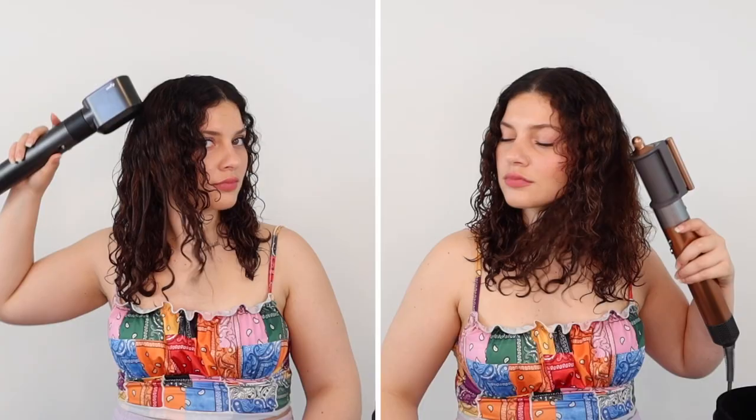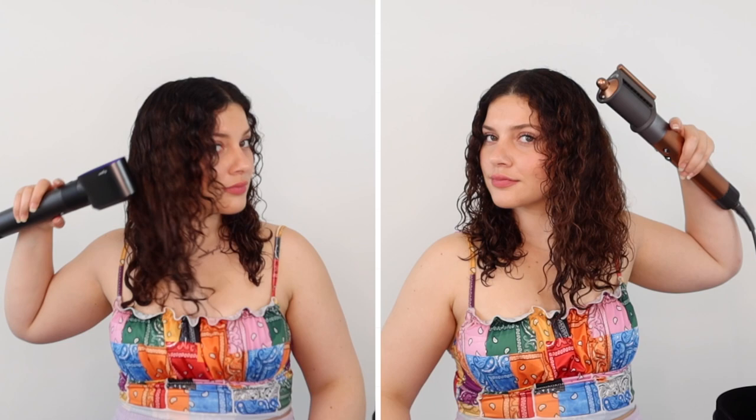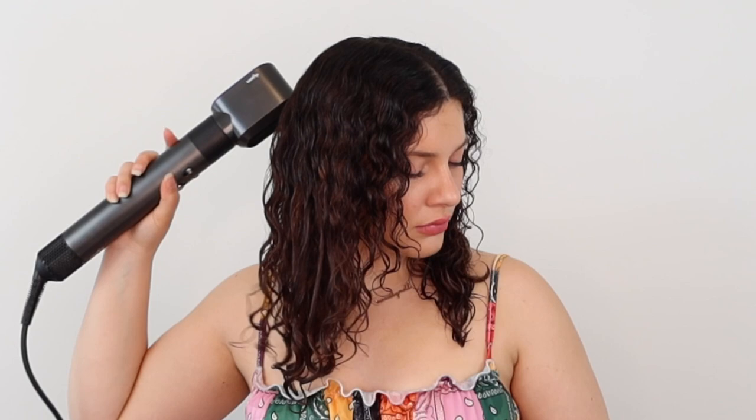As I'm rough drying the hair, I'm noticing more control with the new attachment. Because there is a smaller port for the air to flow out of, there is much more control, which actually helps with smoothing as well. Anytime you're doing a rough dry, you don't want to actually roughly dry. And with the older blow dryer attachment, I feel like it really blew the hair around, which if you have curly hair, the tighter your curl pattern, the sooner you want to bring out your smoothing attachments.